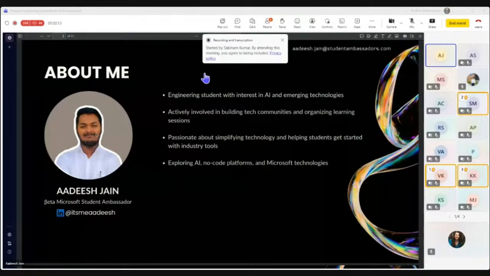I am also a Beta Microsoft Student Ambassador, and through this role my goal is to help more students get started with industry-level tools and skills, which are compulsory nowadays for everyone. Think of this session not just as a lecture, but as a learning space where we grow together. You and I are both going to learn together here.